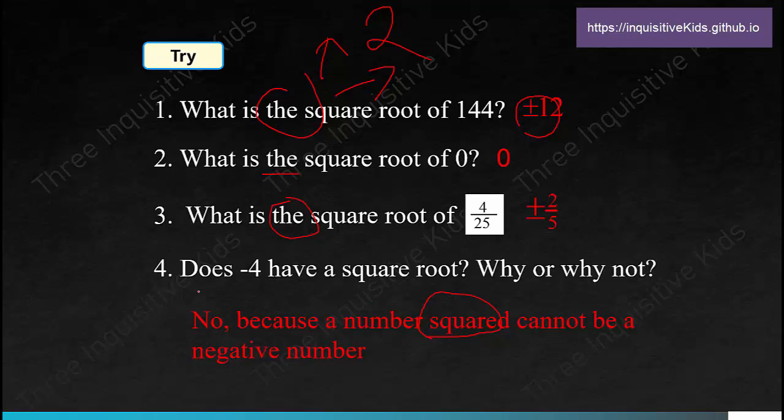For example, what is going to be the opposite of negative 4? That would be 4. Well, 4's square roots are negative 2 and 2, right? That's the square roots of 4. But negative 4 doesn't have any because negative 4 is negative. Later, maybe when you get to high school, you're going to start learning about imaginary numbers, but that's not something we cover in middle school here. So right now, all you need to know is that negative numbers do not have square roots.